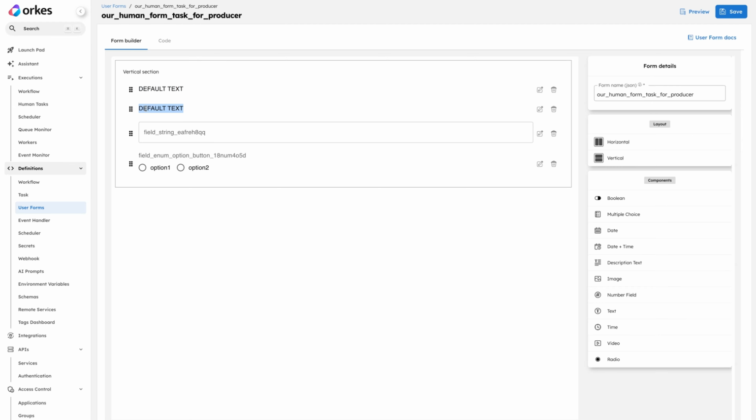This is going to be to show the transcription, and here are going to be notes that the producer can add. Let's say the producer wants to add some notes back to the workflow, and here I'll just have two options of yes or no, approve or not approve the transcription that we get. So what I'm going to do is edit each one of these.